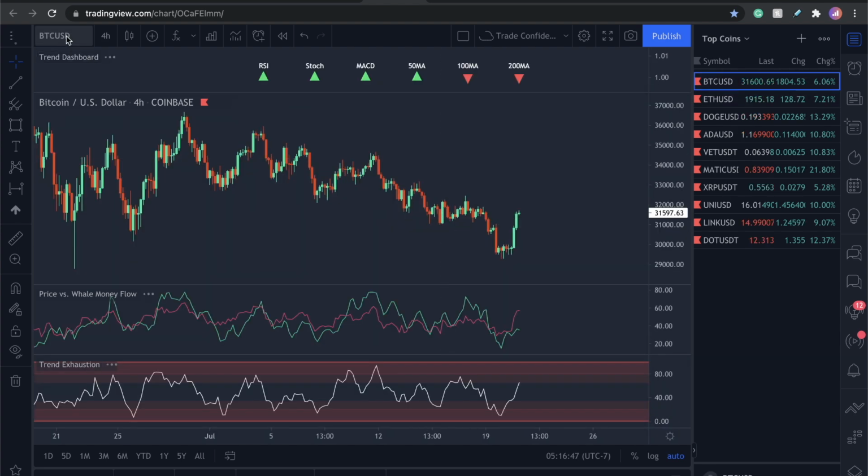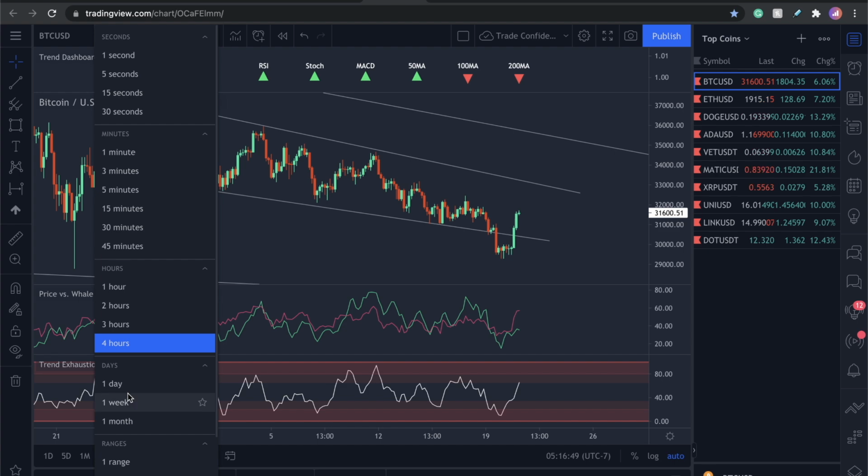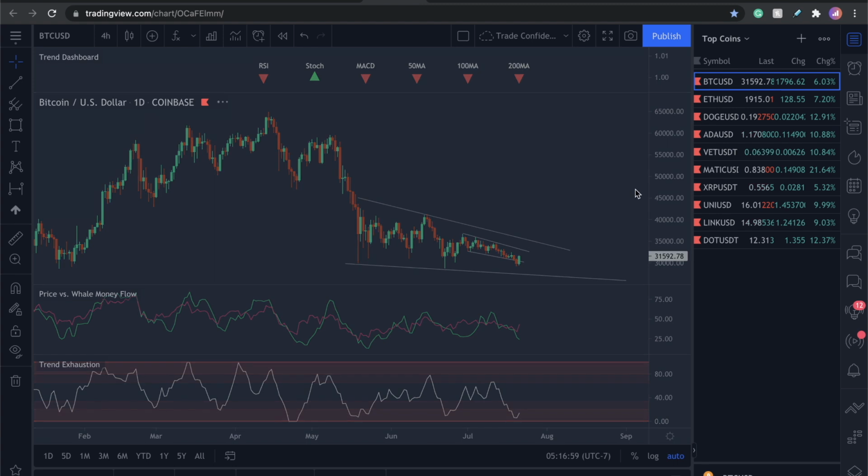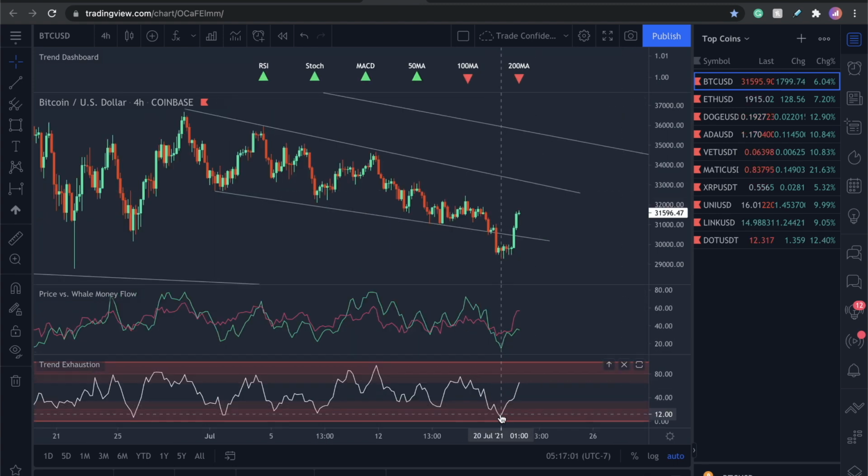What I did is I took you guys to Bitcoin, and then I moved you over to the one-day chart, and I said, watch this. When we get down to this bottom red section, I was proving to you the last 7 times this happened, we saw a jump in the price, okay? It was very clear, and that's what I was expecting yesterday, but if you move down to the 4-hour, it was even clearer that we were expecting a jump.